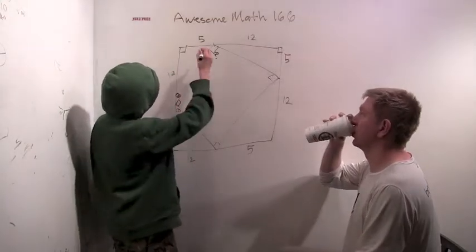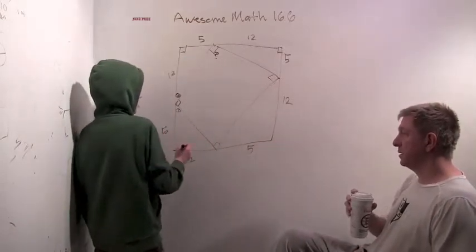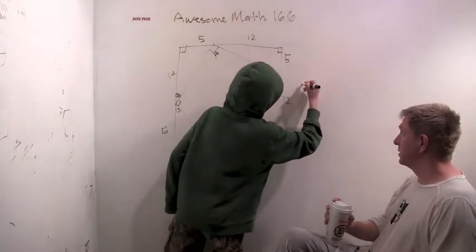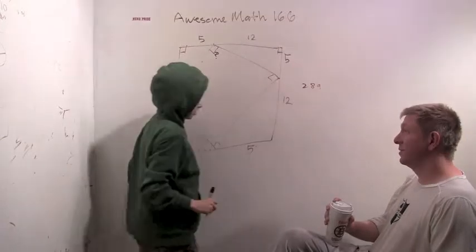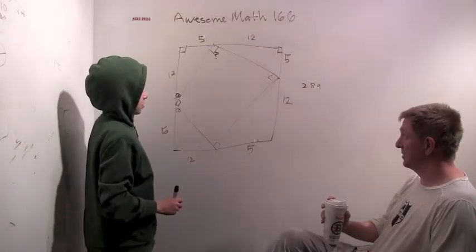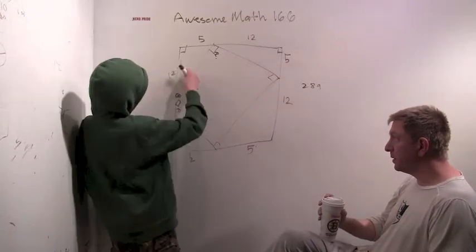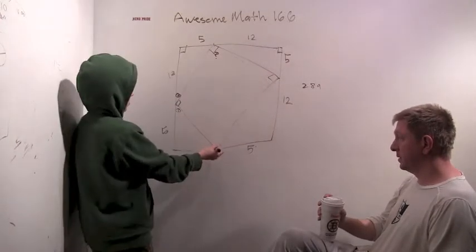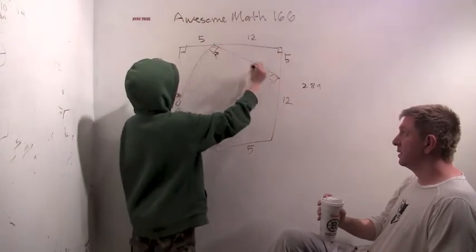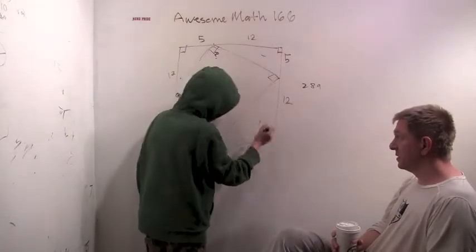So we found the area of this big square. The side length is 17, so we get 17 times 17, which is 289. Cool. So then maybe we can subtract away these 4 to get the area in this shape. So what do we need to subtract away? We need to subtract all 4 of those triangles.